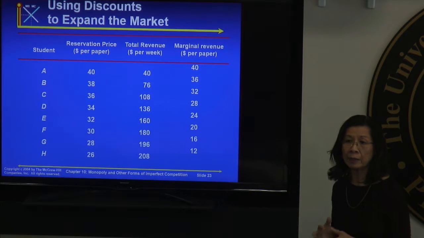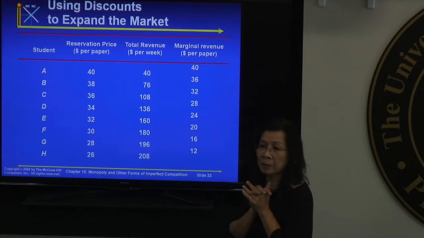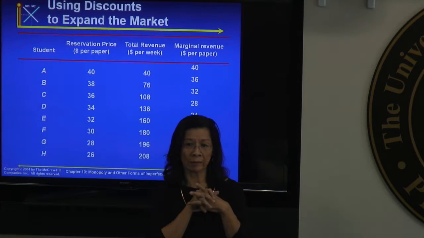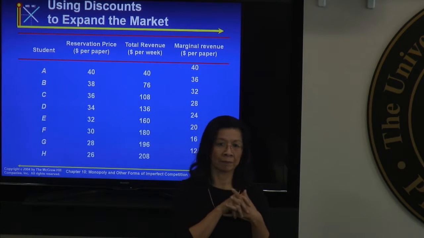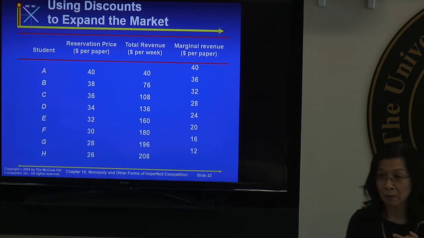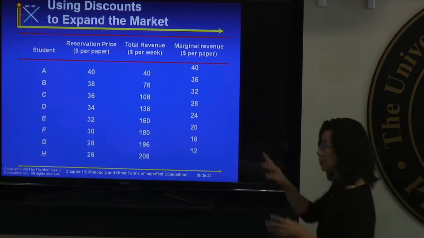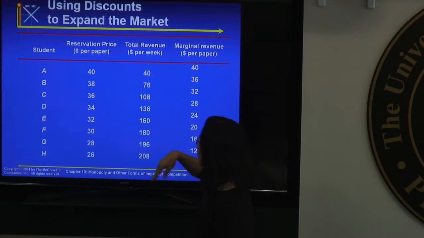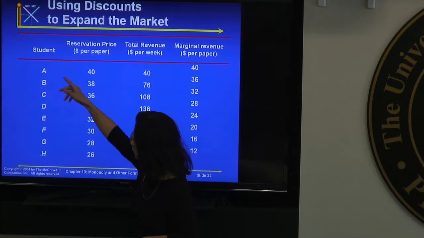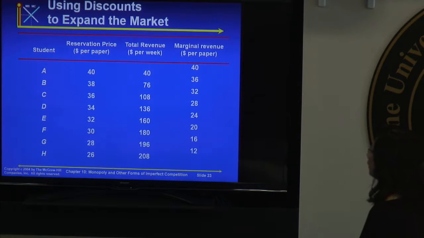We're going to look at a monopoly example. In this monopoly example, there's a lady, her name is Carla. What's she going to do? She is going to edit your term paper. I hope some of you use the writing center, so if not, think about it while we're doing this example. Now, these are the students, 8 of them: A, B, C, D, E, F, G, H. So is that 8? Okay, 8 students.